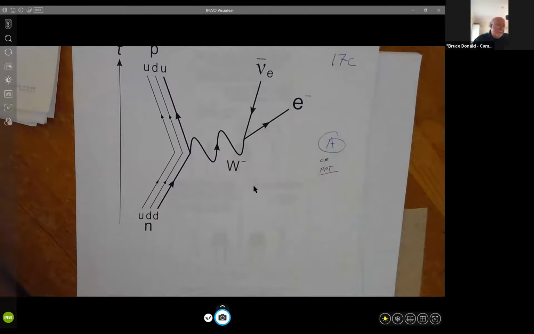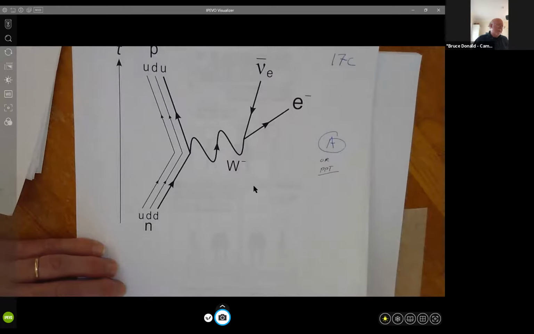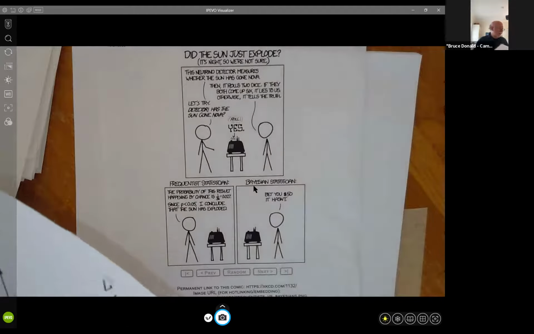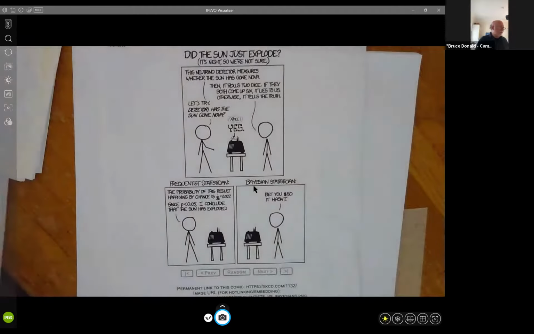Basically in beta decay, the situation we have is that we have a neutron which decays into a proton, an electron, and an antineutrino. But physics is reversible, and under massive temperatures and pressures, things can go the other way. This is called neutronification, and a proton and an electron can combine to make a neutral particle called a neutron, and that releases a neutrino in the other direction. And this happens at a massive scale when a star collapses, or we have a sun going nova. For more on this, you might very much like to take a physics class. I recommend it highly. But let's look at what's going on here.